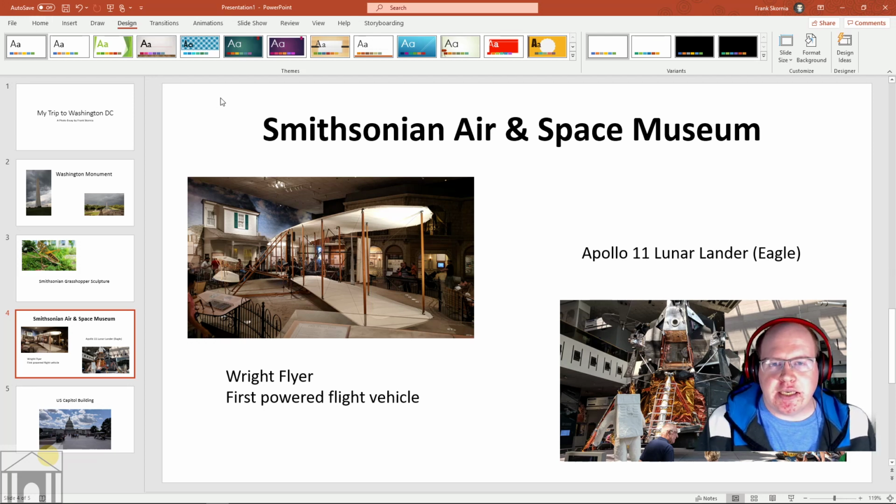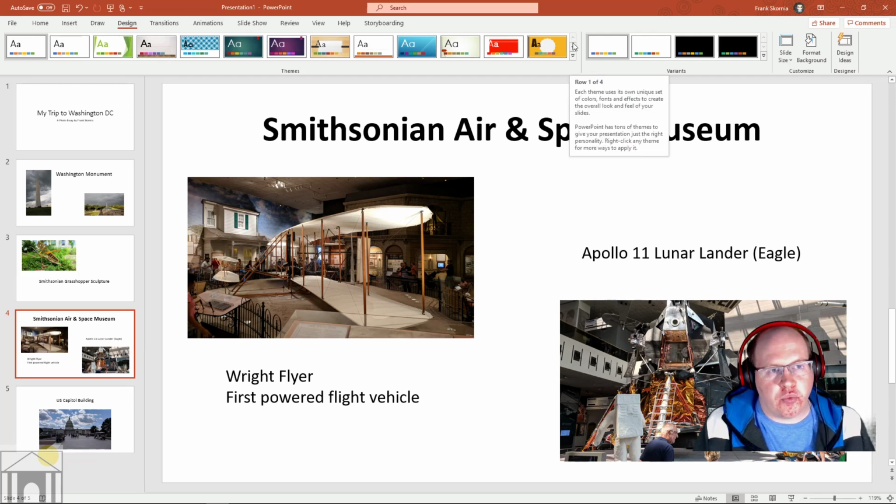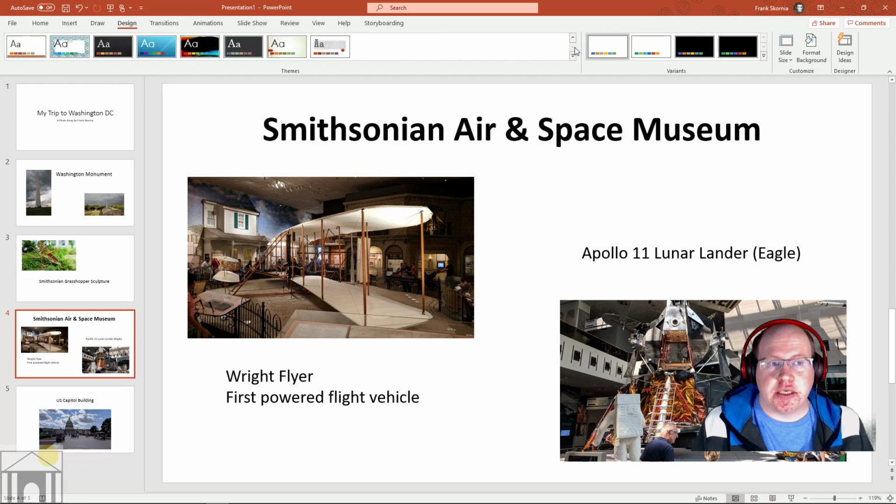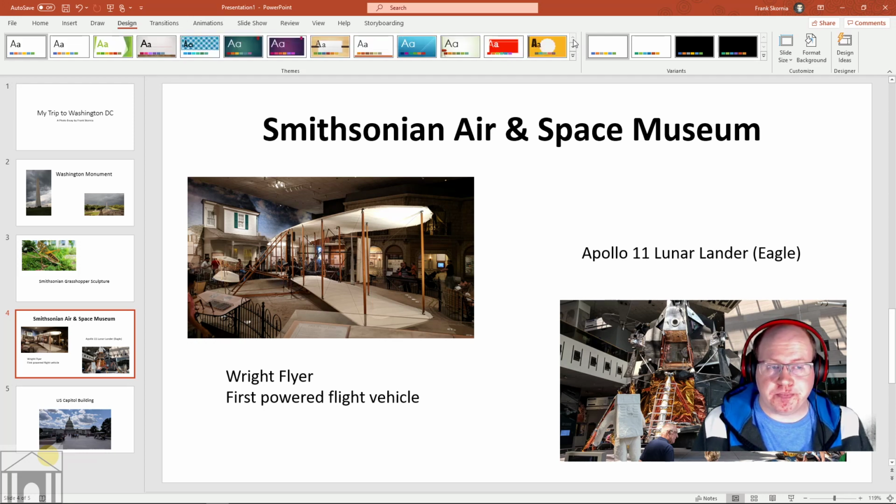So in the design tab here, you can see in the ribbon that the lion's share of the ribbon is taken up by these different themes. Part of the interface is that I can see just this one line of themes here. But if I look over here on the right, there are a couple of different navigation buttons. This middle button tells me that this is row 1 of 4, and I can scroll through the different rows to see all the different themes that are available.